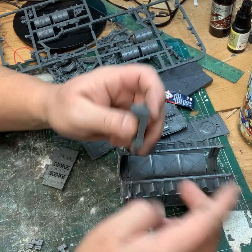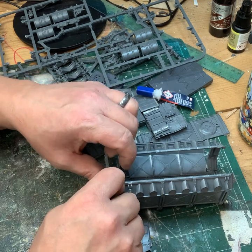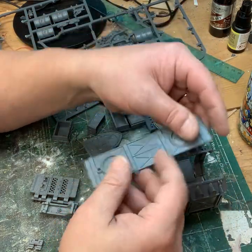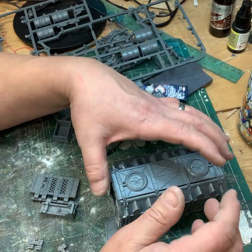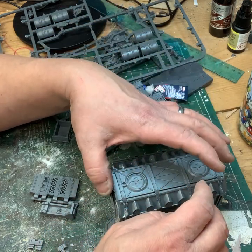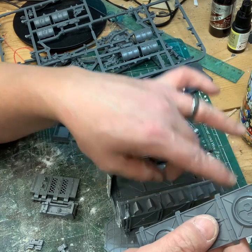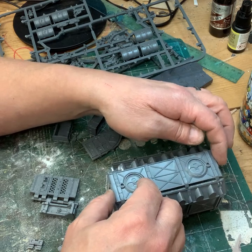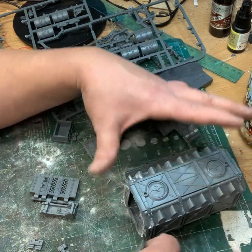And I think the way I'm gonna do this is I'm gonna glue this door to this, make sure it sticks, and then I'm gonna glue on to here. Oh, right. I do have to test this. I should probably do this. And see, this is the stuff that ends up happening. I forget about the rest of the model when I'm in the focused part of the build. I want this to be removable so you can actually stick your fingers in here and get models out. I've tried to make the profile about as large as it can be on this, and yet have it still be somewhat useful.